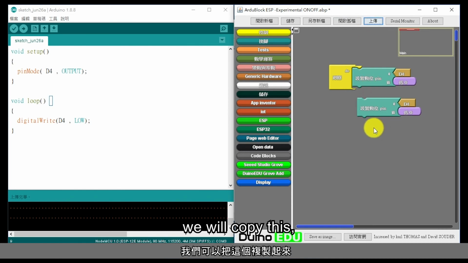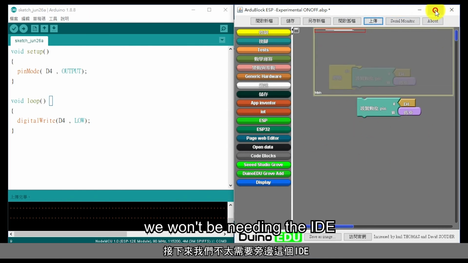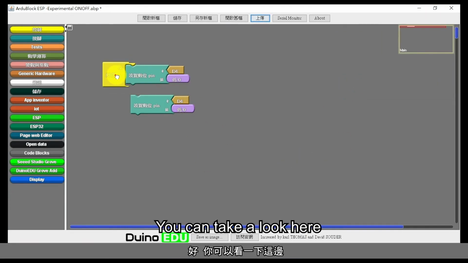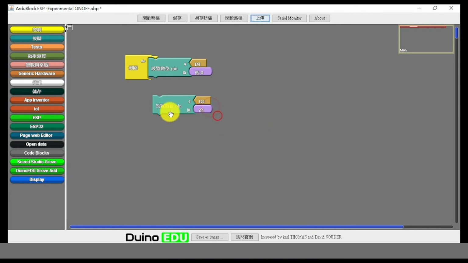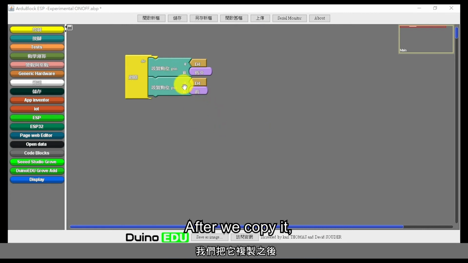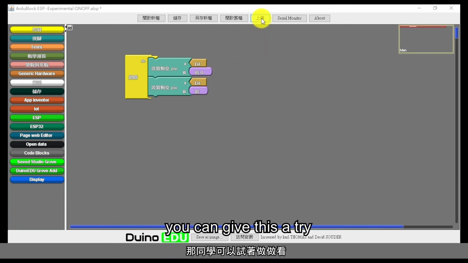Look at this. We will copy this and enlarge the window. We won't be needing the IDE, so we will enlarge this. You can take a look here. I will change it to high. After we copy it, we will place it here. You can look here, a high and low. Let's upload this. You can give this a try.